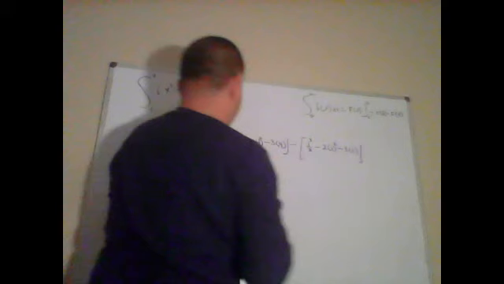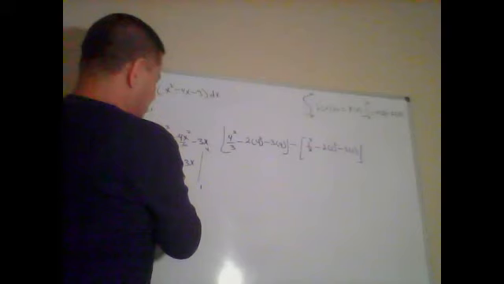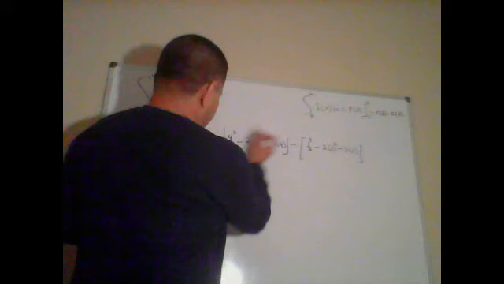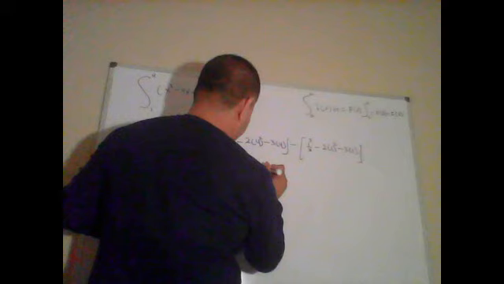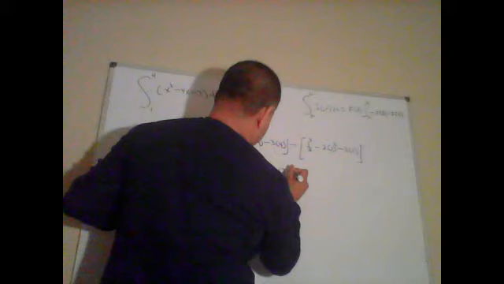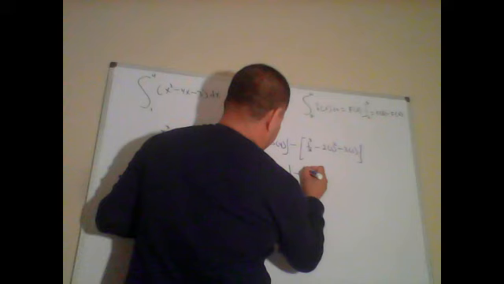Over here, you've got to be careful because this piece right here can be very easy, but it's very easy to mess up the numbers over here. So, I'm going to evaluate, simplify this. And I get 64 over 3 minus 32 minus 12. Then, over here, I get 1 third, I get 2, I get minus 3.